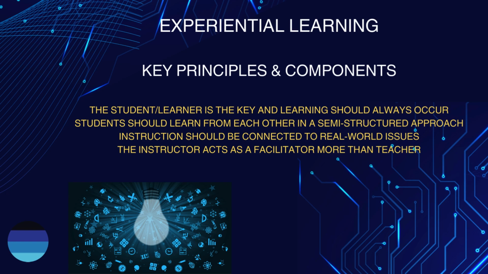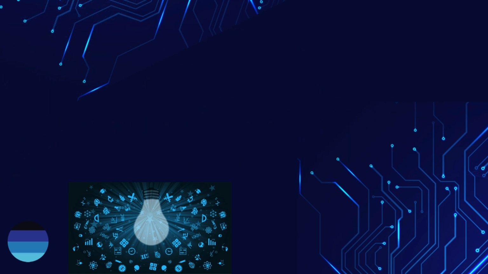All of these principles are why I selected experiential learning for this video, because they apply directly to adult learners in training situations. Lecturing does occur in training situations in corporate or nonprofit presentations. However, it's far more productive when the adult learners are engaged and the instructor acts more as a facilitator, and the learners can all learn from each other. The instructor can also learn from the learners. So it goes in both directions. But these four components or principles are very important.